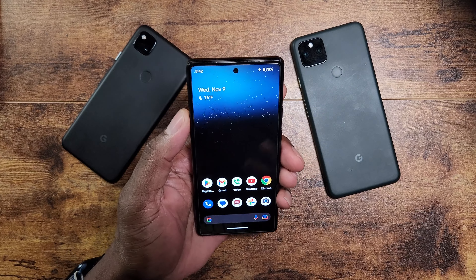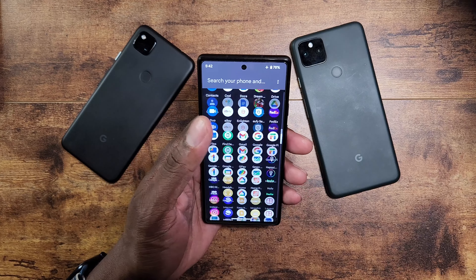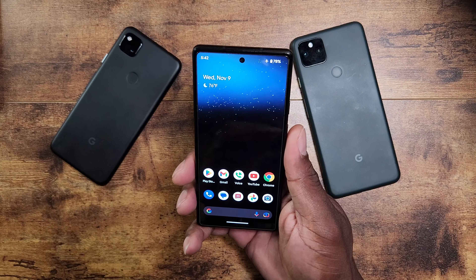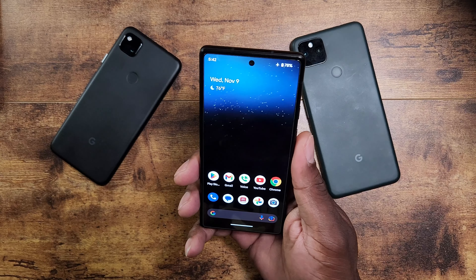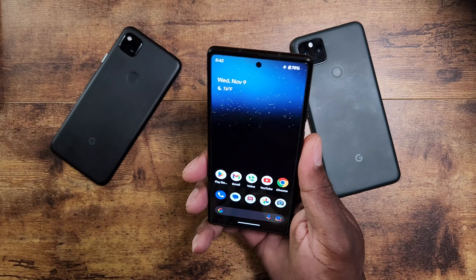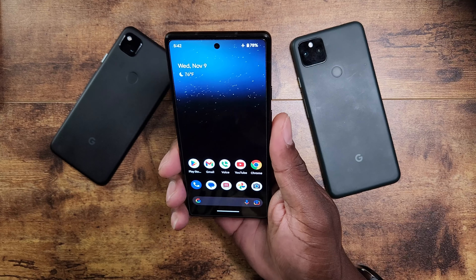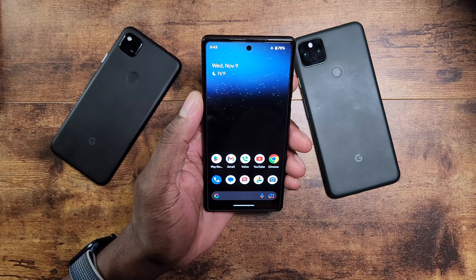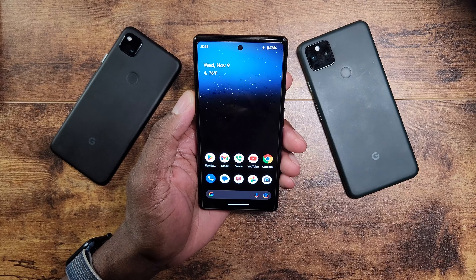When it comes to camera quality, it can do it. When it comes to software performance, it can do it — blazing fast. The Pixel 6 and 6 Pro were the two that had a few issues with daily use for a lot of people. I even had a bad run with my 6 — not so much the 6 Pro — but the 6 had some serious troubles with the fingerprint reader.